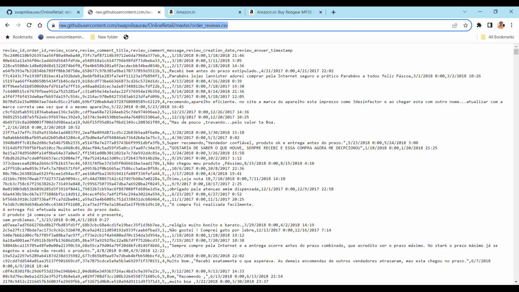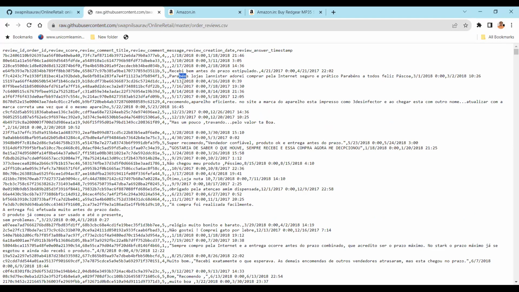If you look at this E, this E is not an English text, right? This is something different, okay? So first we have to convert all of these texts into Unicode text.